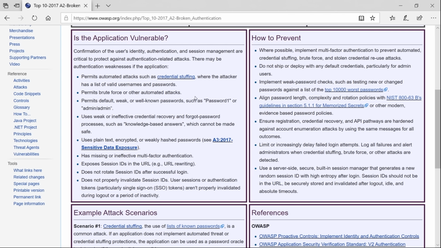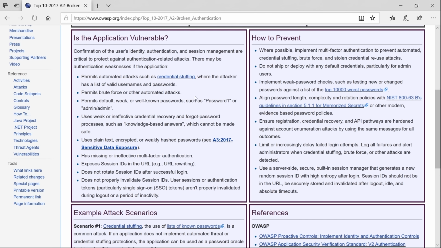You've seen that in the past. When you're talking about a web application, that's considered broken authentication. Does it allow brute force attacks? There should be some sort of rate limiting happening. If we're conducting a brute force attack against a website and we are able to submit hundreds upon hundreds of requests, then that's an issue, right? That is going to cause a situation where we are able to log in with an account given enough time.